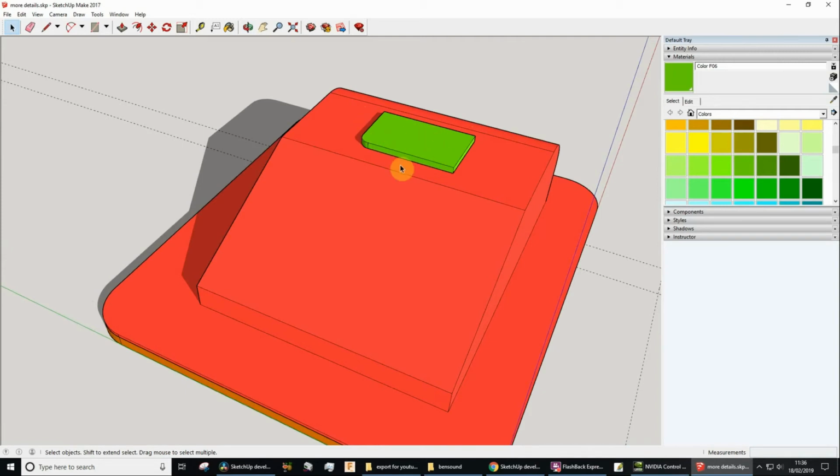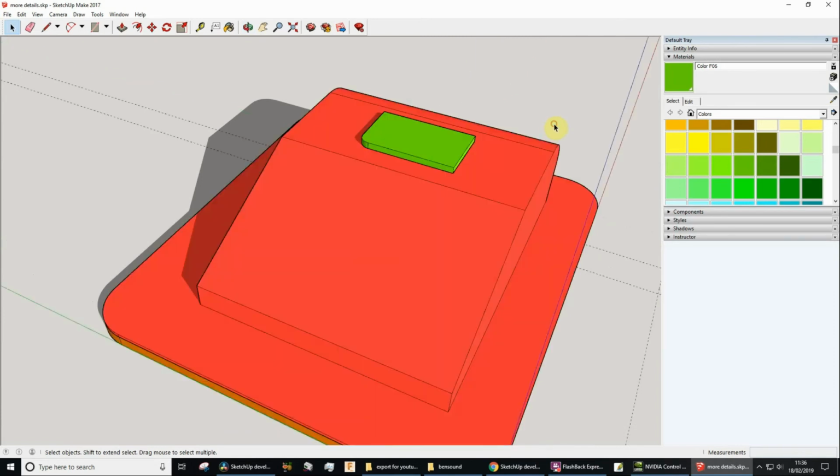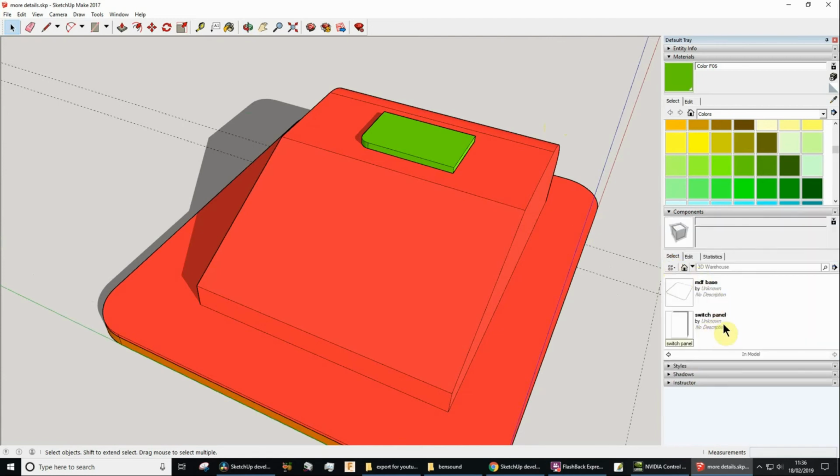If you want to edit that component in the future, you can double click it like that. Let's just click off. Also you can find the component over here somewhere, yeah, so let's just right click, I think, and then you can go on properties and you can choose some options there.